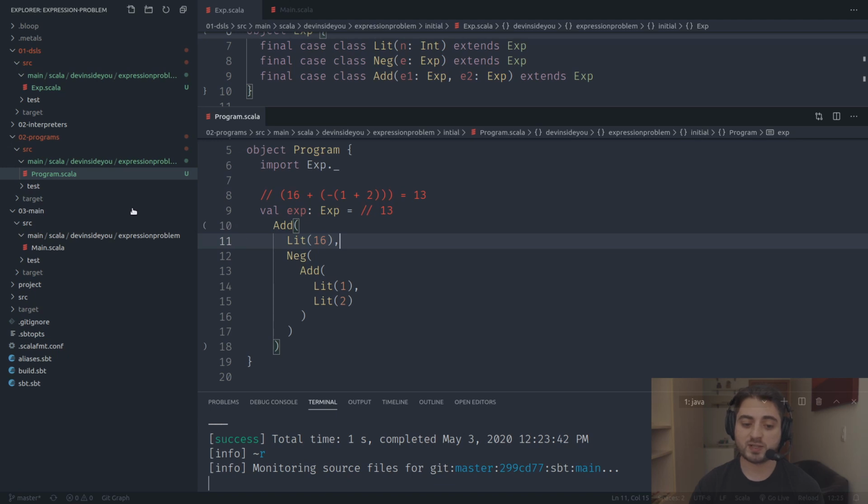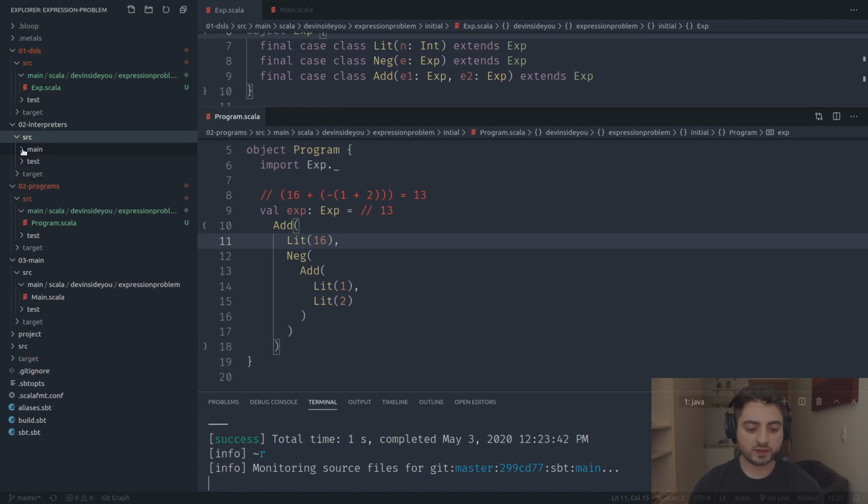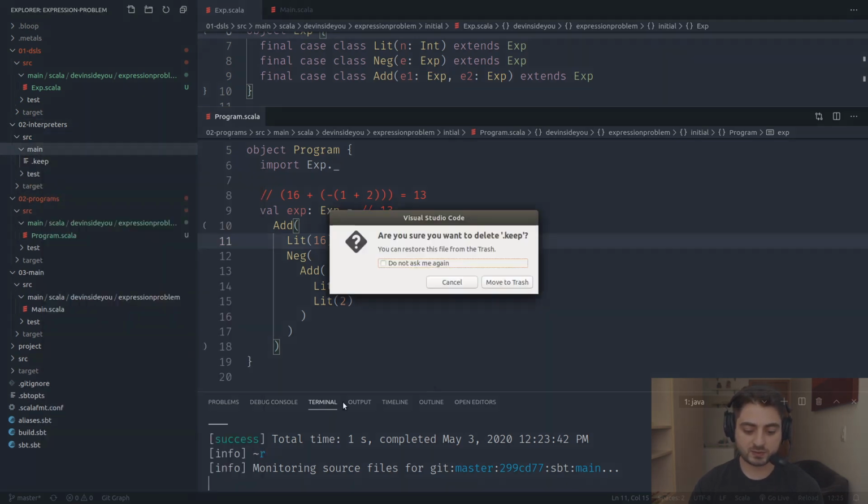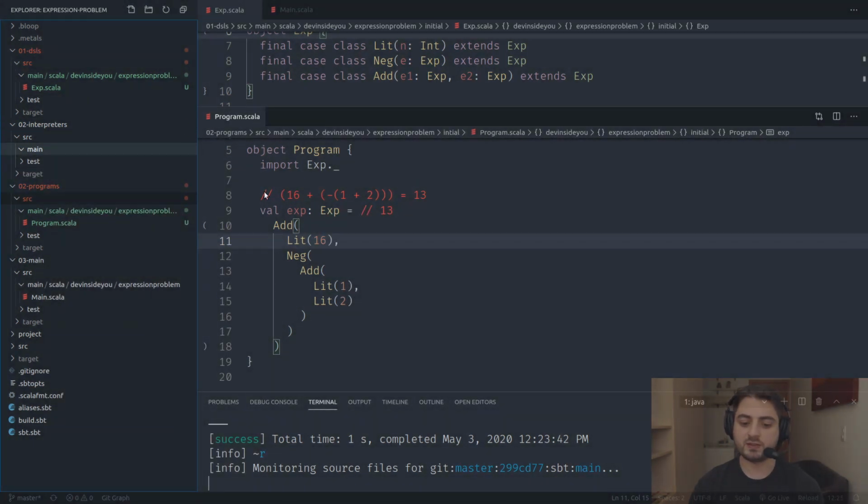In fact, the first interpreter that we're going to write is going to be not the one that is going to evaluate these expressions. All right, by the way, this whole thing is red, not because it doesn't compile, it's because I deleted the .keep file. Okay, so let's go over here, let's do the same thing. As you can see, as soon as I delete it, it's going to be red, and the whole thing is tracked on Git, right? And I'm going to commit it by the end.